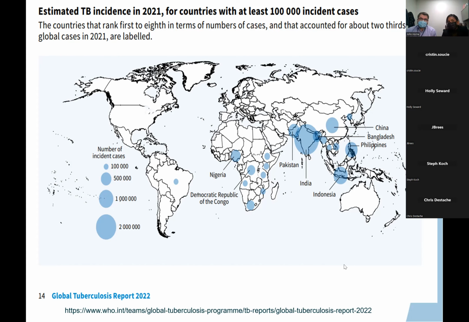As you can see, there are certain areas of the world where tuberculosis is more prevalent: Asian countries, African countries, and some areas in South Africa. We are also seeing TB in the United States, but this is where a lot of cases are. In Nebraska, I think we have a big population from Nepal. Yes, and Nepal also has a very high incidence of tuberculosis.